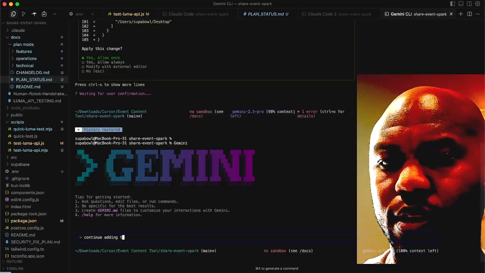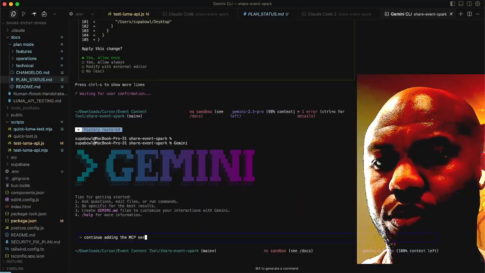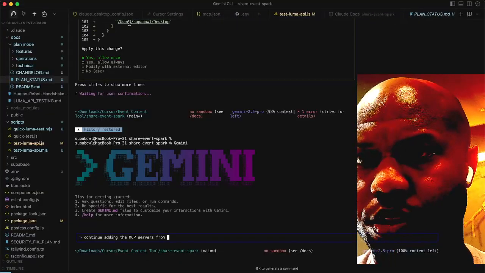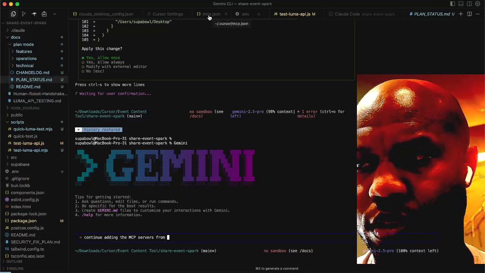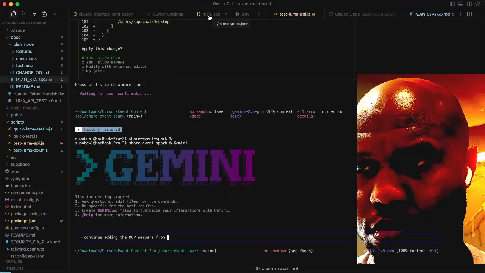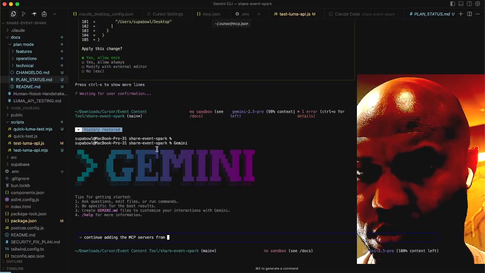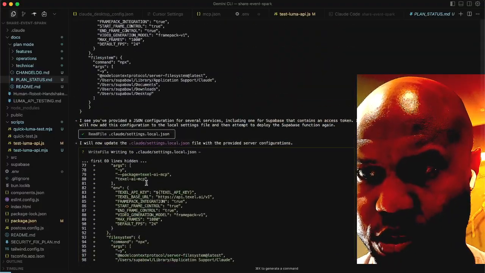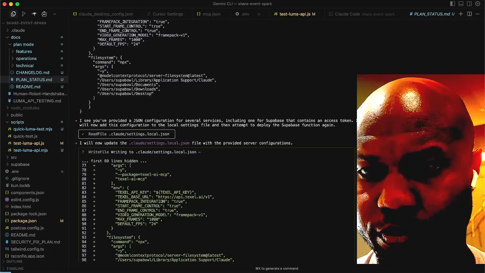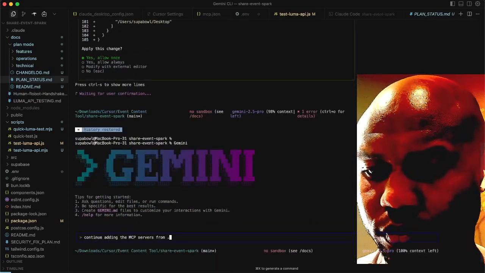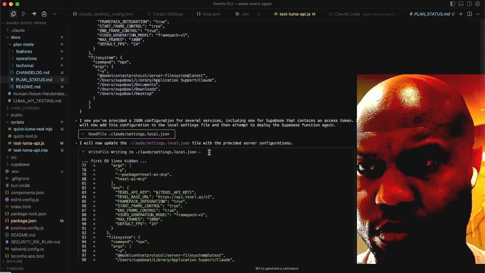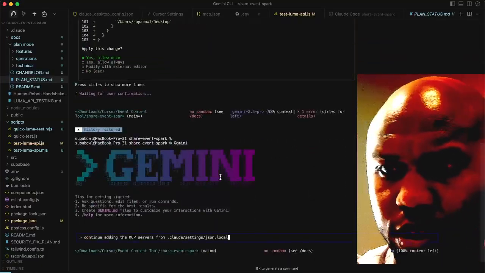Continue adding the MCP servers from, I had a whole separate list here. Let's just do this .claude settings, JSON local. Is that right? No, after settings and local.